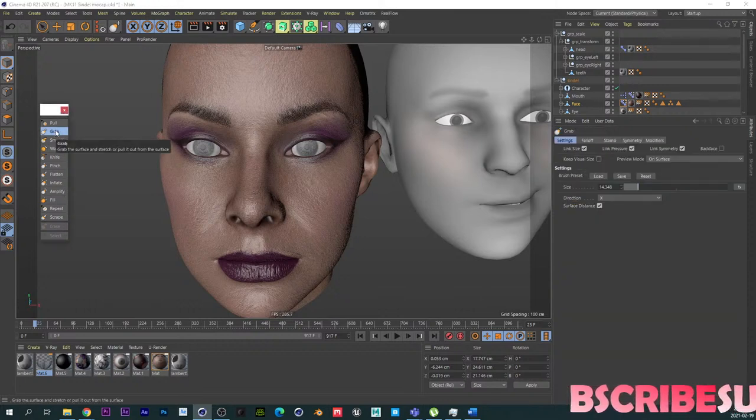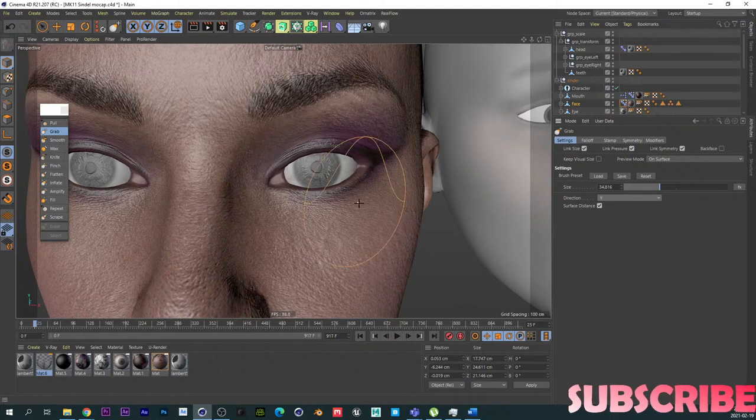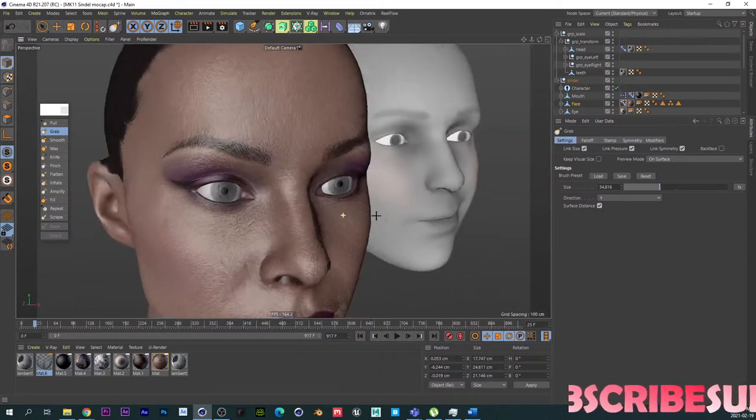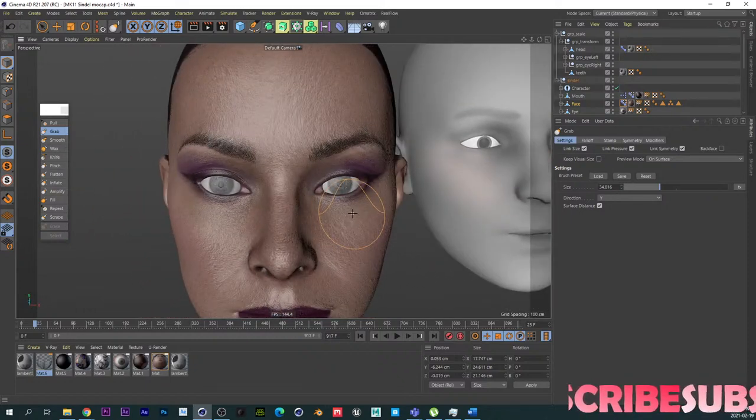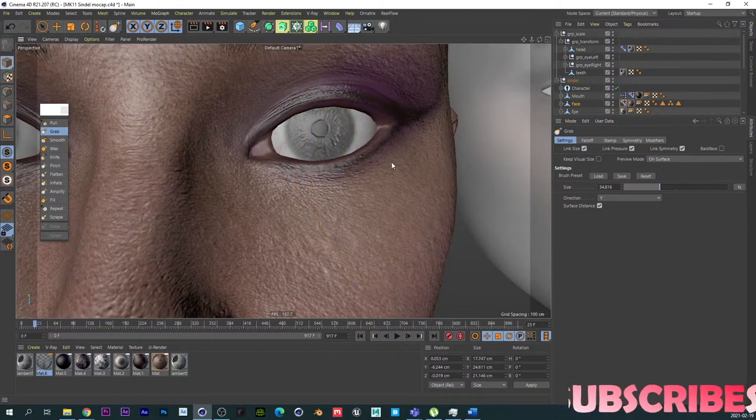You can export facial mocap to Cinema 4D or Unreal Engine. You mean from iClone? I know you can do that, but I don't really want to. I just prefer to do it in Cinema 4D. It's much faster and less complicated. Because if I transfer the facial mocap, I think you have to re-rig your character too. So a lot of work, man. Yeah, you have to re-rig it, bro. I'm pretty sure you have to.